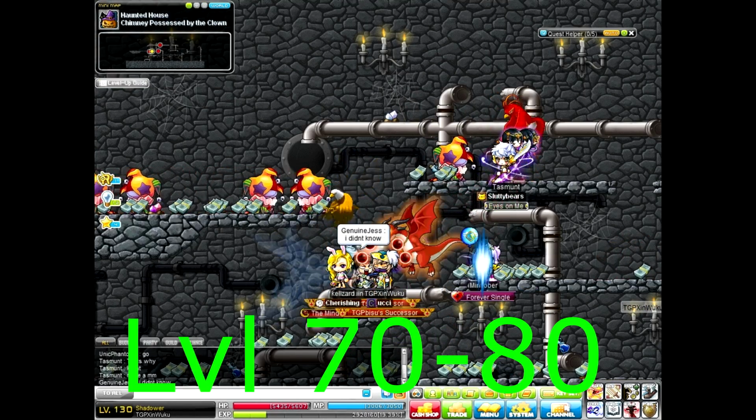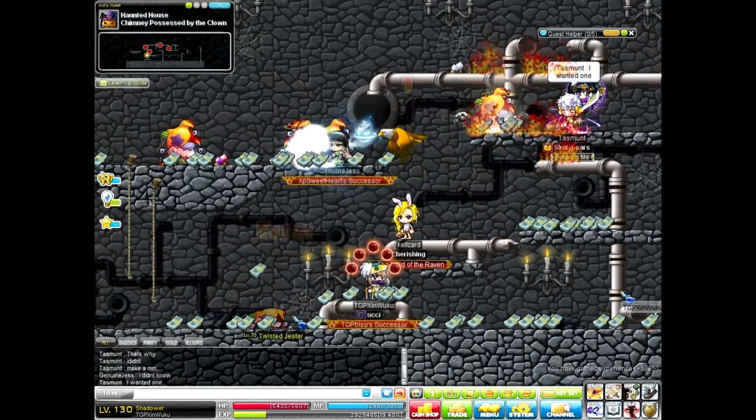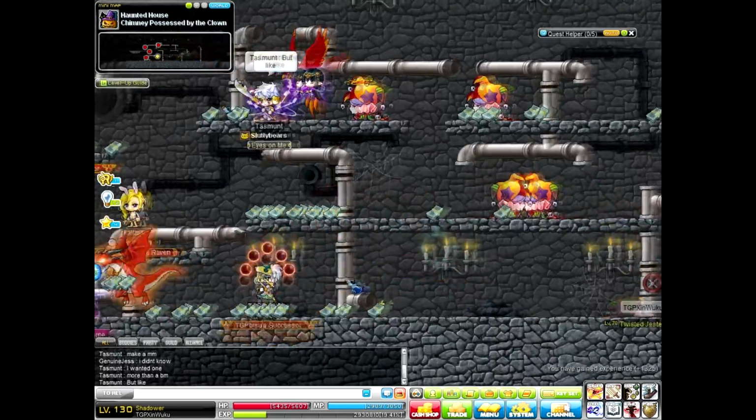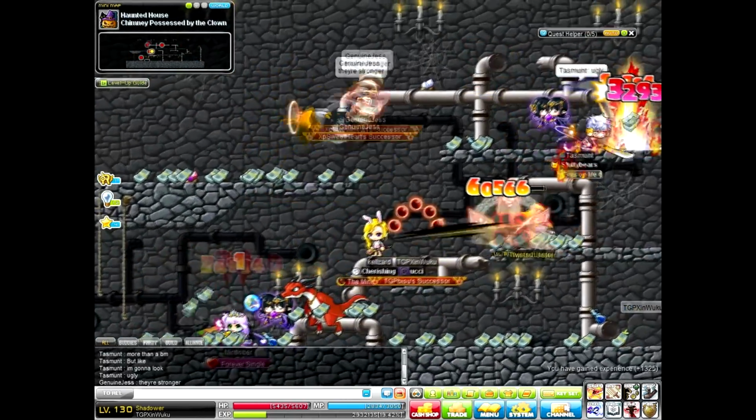Alright, so now that you made it all the way to level 70 and you're finally done with the Yeti PQ, you're going to head over here to Jesters. And Jesters you can find in New Leaf City, and then going to the left and taking the big Hummer shuttle over here into the Haunted Mansion.